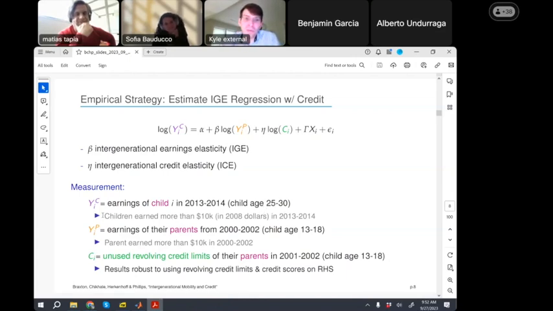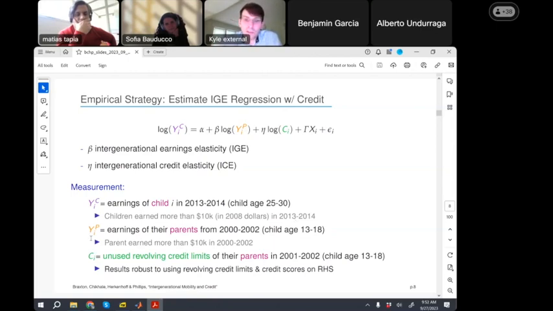So if you receive the stipend in that future, we would actually have you in here. But what we have to do is limit this to children who earn at least $10,000 in that time period. So we're going to condition them on having positive earnings, okay, and above this threshold. And when we go to the model, we're going to map apples to apples. We're going to impose the same earnings threshold in our model.